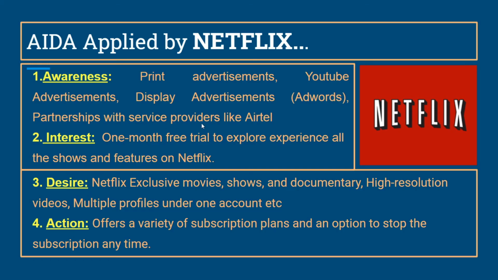Now please understand that when we say they use certain mediums to inform the users, we also need to understand how they are informing and what they are offering to consumers. In print media and through YouTube advertisements, they advertised some of their really famous shows like Narcos and some Indian Netflix originals like Sacred Games, which are exclusive on Netflix.